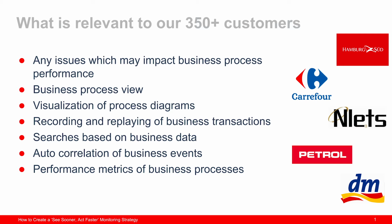When we ask them what they want to know about the status of their operations, this is what they told us. They wanted to understand the status of a certain business process and how well it has been executed: its outcome, its performance, its well-being, basically. They wanted transparency to reach the ultimate goal of operational excellence, and they were looking for a solution at scale. What you might figure from that slide is what they were not interested in: is that server up or down? Is that bandwidth being utilized or not? Their focus really was: is the business running? Is that end-to-end process working as expected? Are we delivering on the promise?